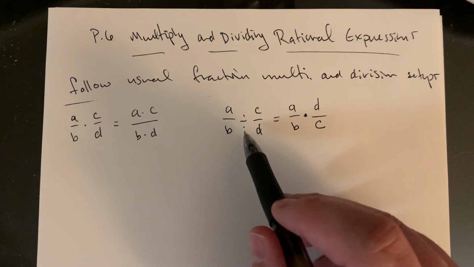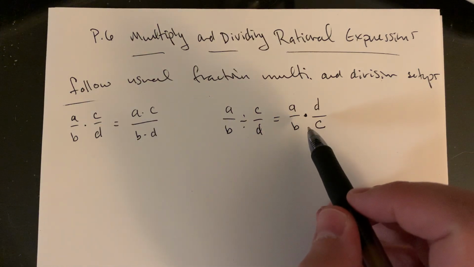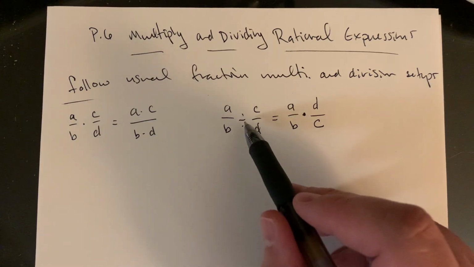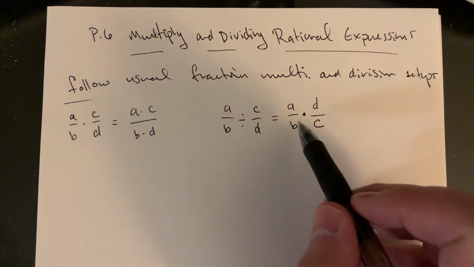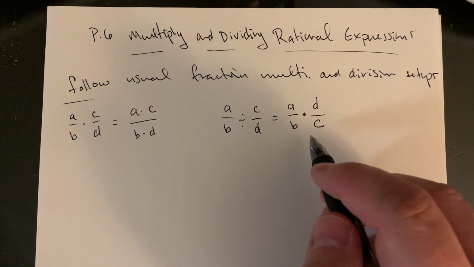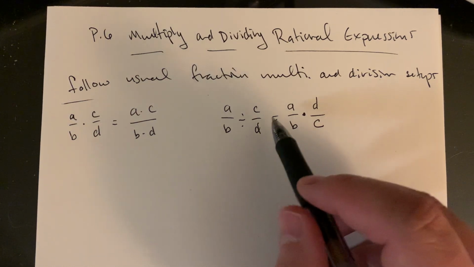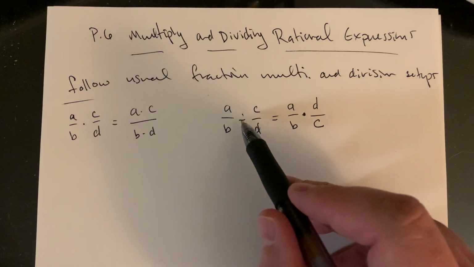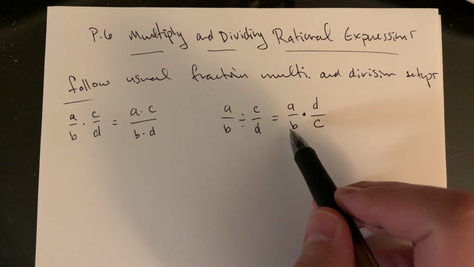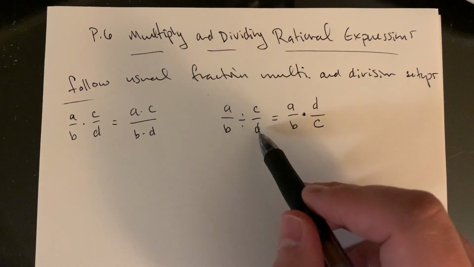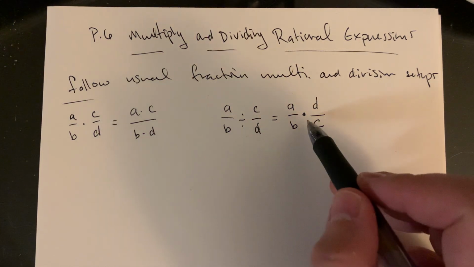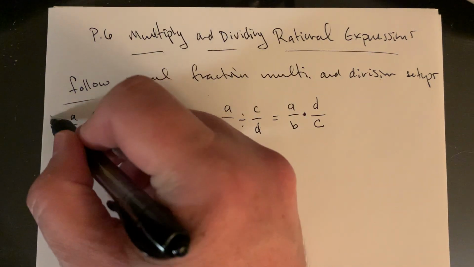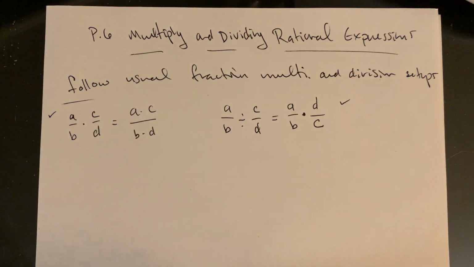You change your operation from division to multiplication. Multiplication and division are kind of the same operation forwards and backwards. So if we flip from the division side to the multiplication side, that's okay, as long as we also flip our fraction. So we're going to change the operation, and we're going to flip the second fraction. So rather than c over d, it'll be times d over c. So these would be our normal setups.